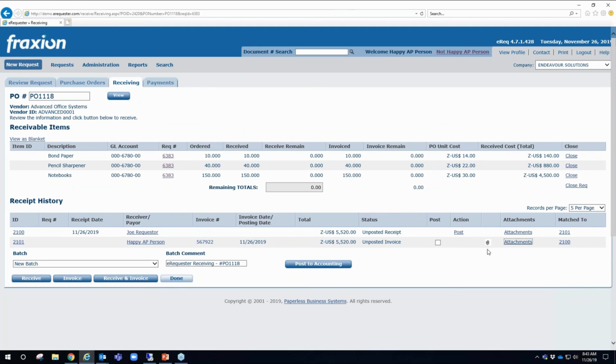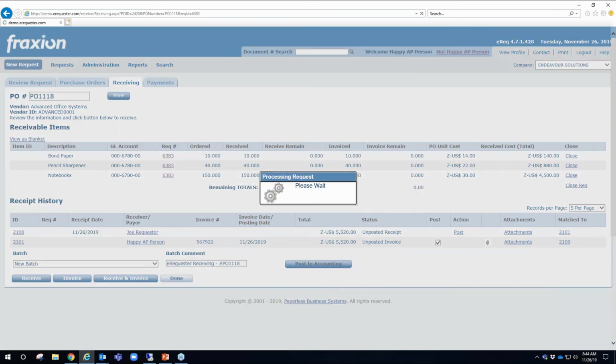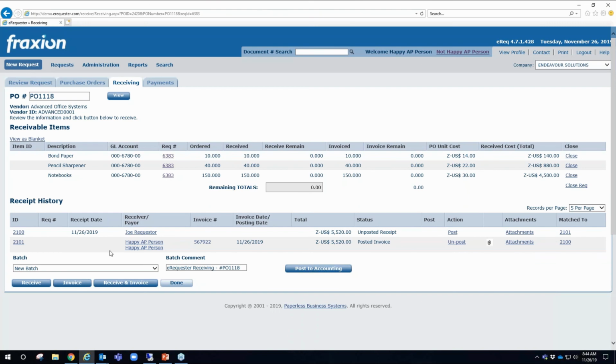That's the paper clip, so you can see the attached invoice that I uploaded. And at this stage, if I would like to create this transaction over to Dynamics GP, I can just hit the checkbox to post it. It's essentially exporting the invoice data into Dynamics GP as a voucher in the payables management module, and that can be put into a new batch or put into an existing batch. So I went ahead and just hit post. That creates the AP transaction over to GP, and now it lives in Dynamics.